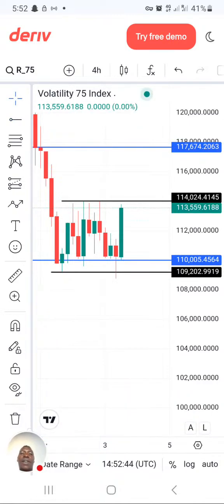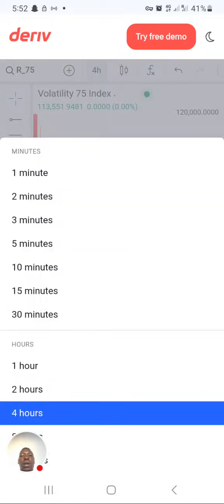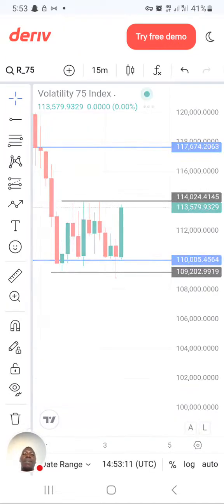After identifying this ranging market in H4 or any higher time frame, you have to dive down into a low time frame. We are going to go to the low time frame now. We can use minute 15, minute 10, minute 3, any low time frame. But a good time frame could start from the minute 15, where you get exactly the order blocks to use, and then you make your entry in minute 5. So let us start with the minute 15.